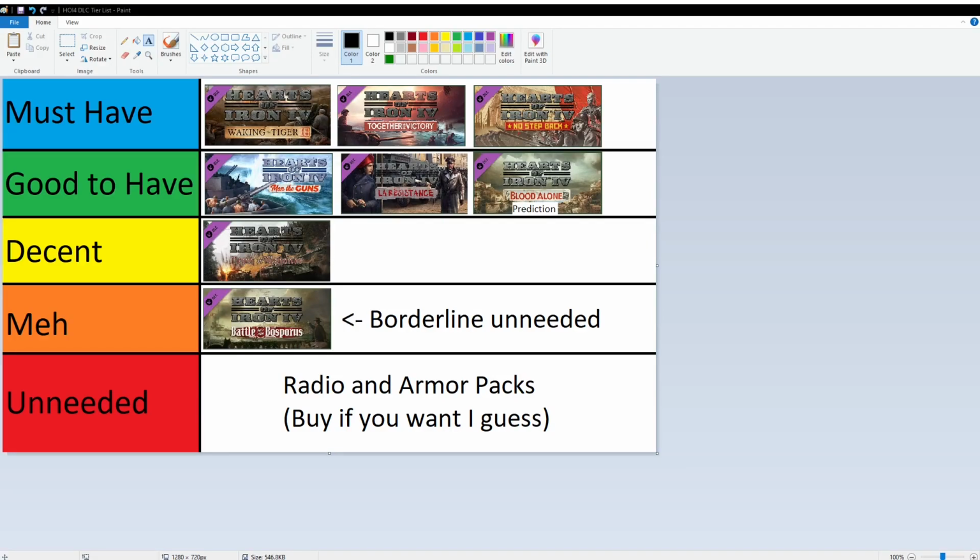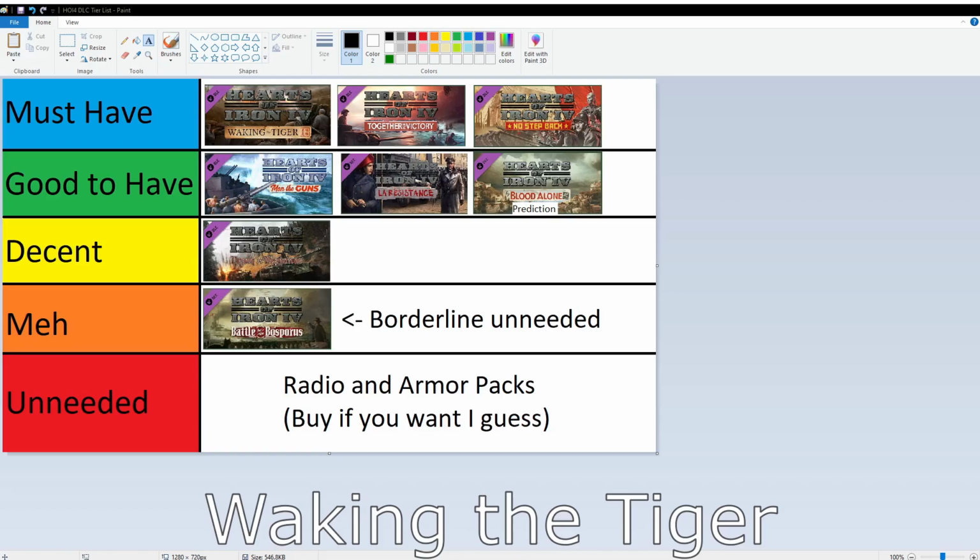Today I'm gonna do a completely unscripted video, me explaining what DLC you should get in Hearts of Iron 4. So, I have must have, good to have, decent, meh, and unneeded. So let's just start off instantly. Waking the Tiger is definitely a must have.